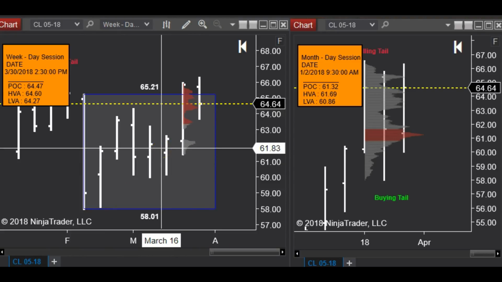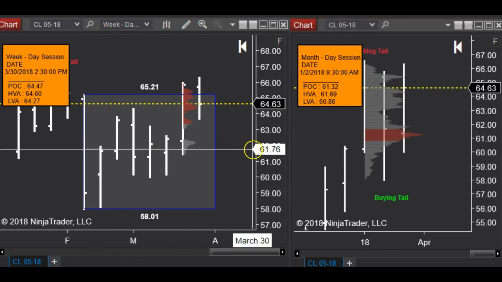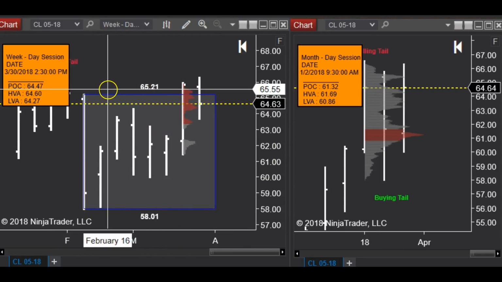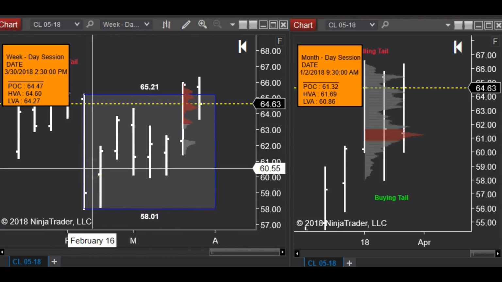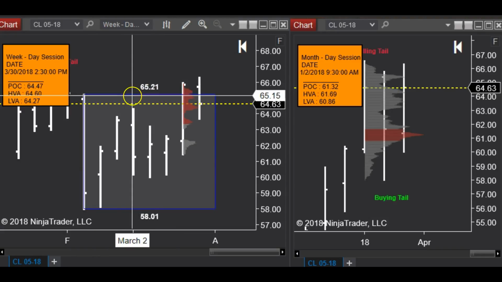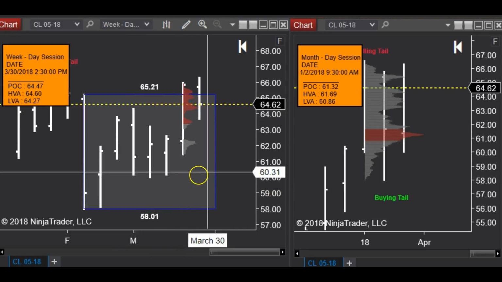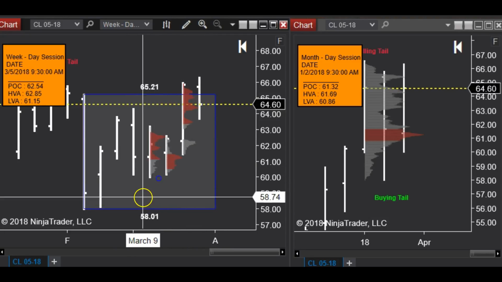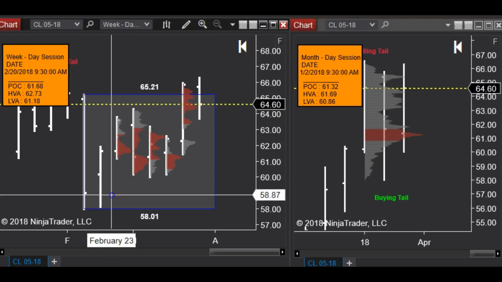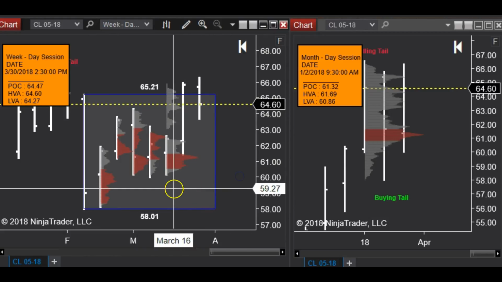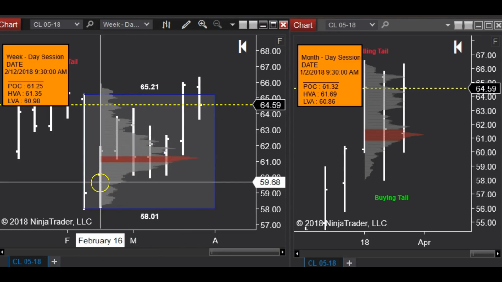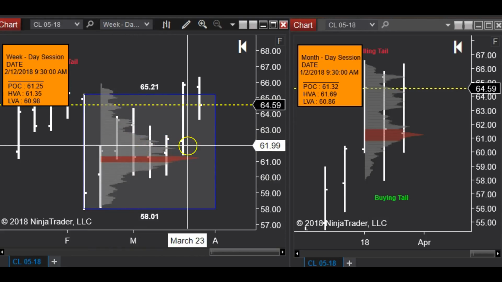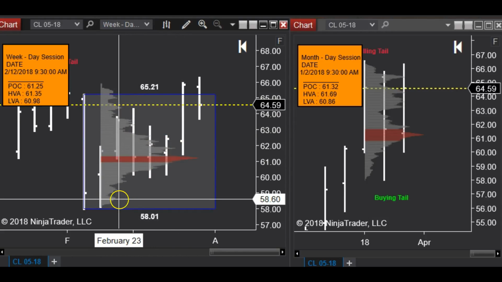So here is what we got from the longer term charts, the weekly and the monthly. Obviously, we have the balance indicator, the same as we've seen from the daily chart. The software is going to draw automatically the balance areas, noting the high of the balance there and the low of the balance. You also have access to the market profile builder, so you can build a profile on any bar. You can merge them to look at composite profiles. I have to specify here that these are TPO profiles, not volume profiles.